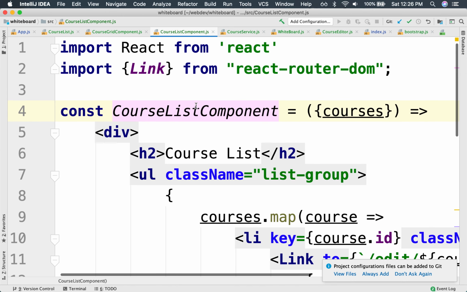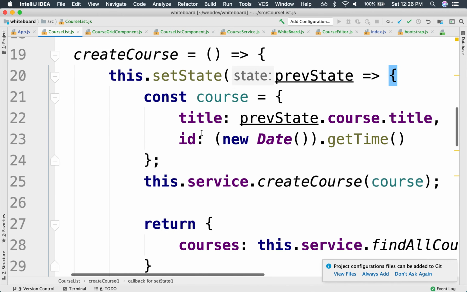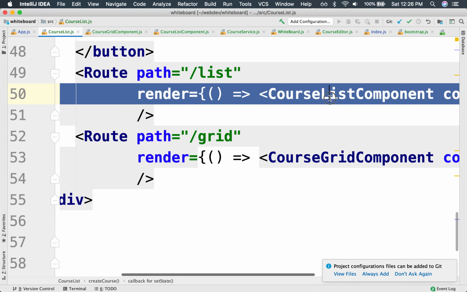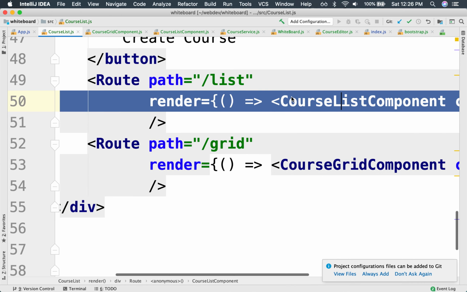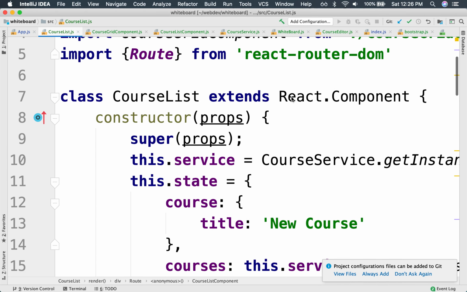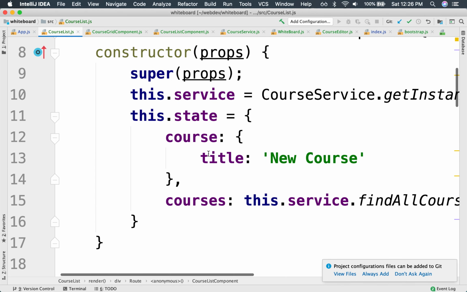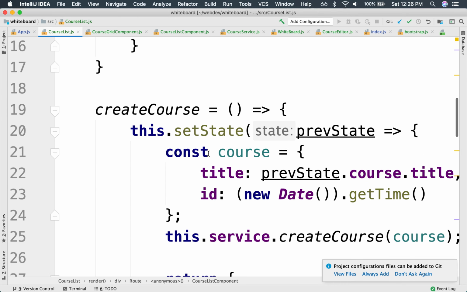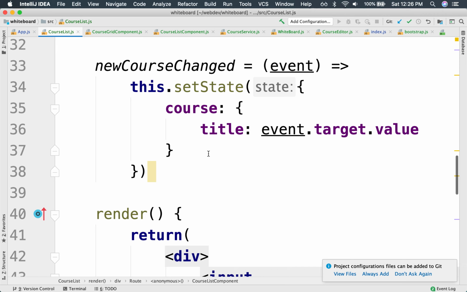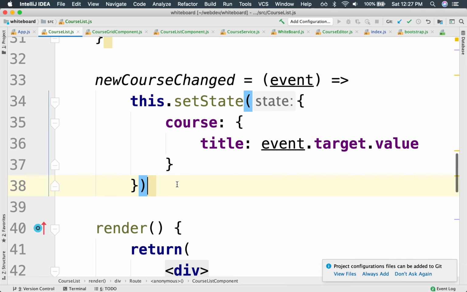Instead, the only one who is the owner of this state is our parent, the course list, that is embedding us. It is the one who's maintaining the state, the one who has the state of the initial courses and whatnot. So what we need to do is implement delete up here, and have it invoked from down in the course list component.